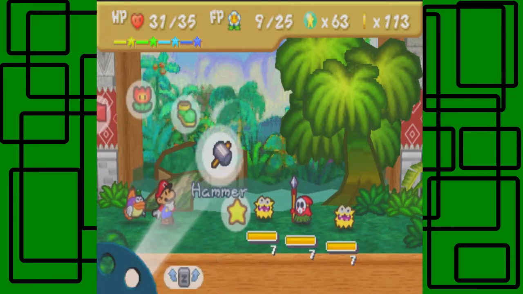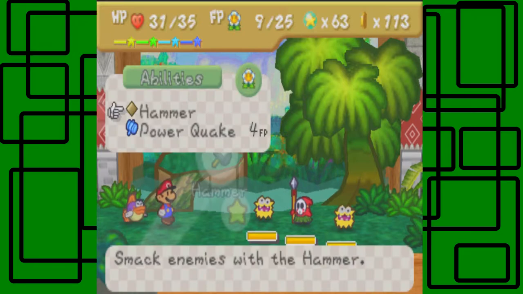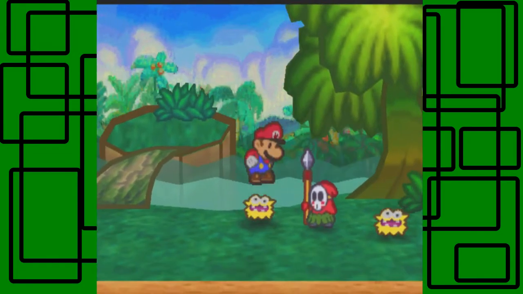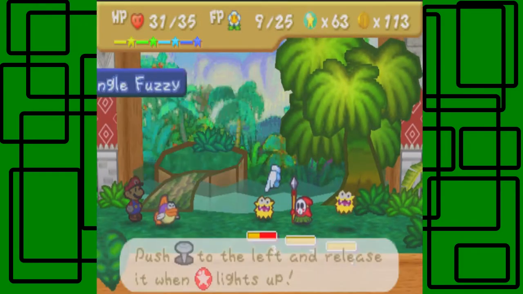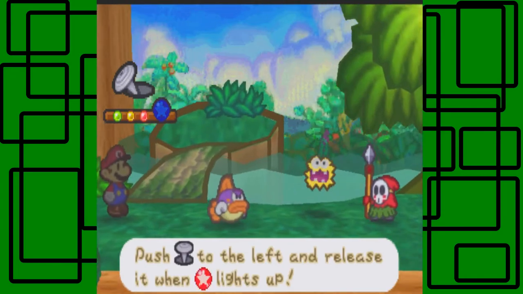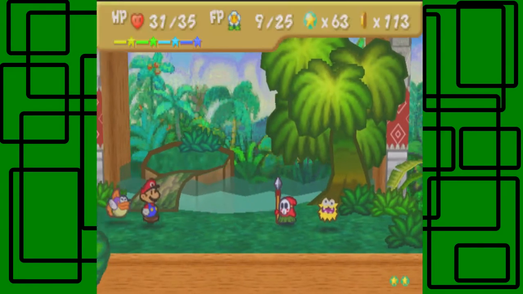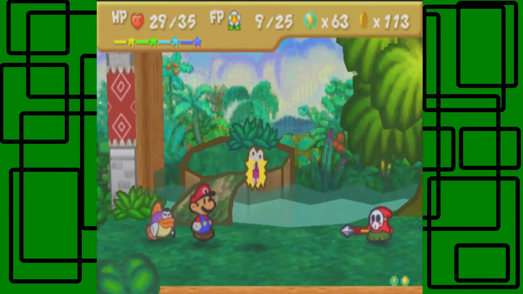Can we use the hammer on Shy Guy right now, or is it blocked off because there's someone in front of him? Yeah, look, it's blocked off, okay. Okay, let's just use regular jump then. Okay, so if Sushi can have another perfect belly flop, that'd be great. There we go. I think you can only use a hammer on that Shy Guy because his spear's pointed up. Yeah, nice, only 2 HP.